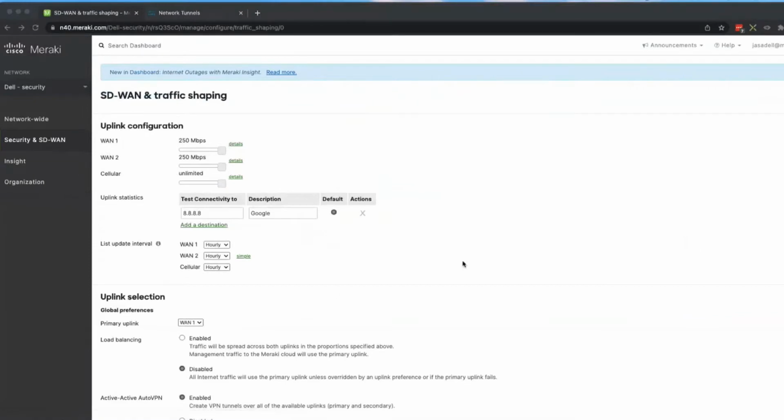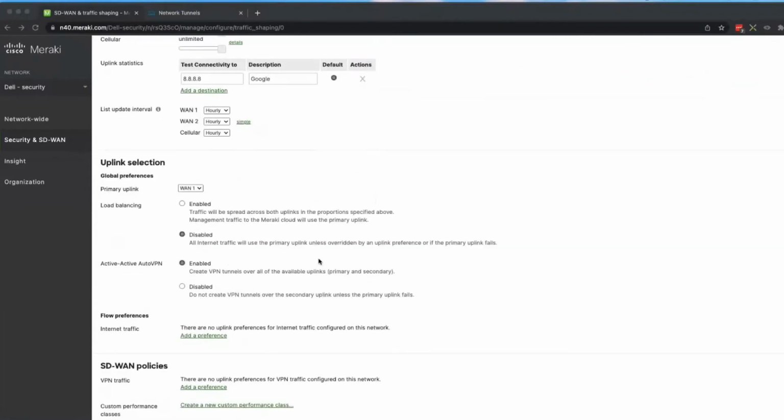I'll just start at the top to talk about some of the things you can do to shape your traffic. Let's say in this environment I had two WAN connections, ISP1 and ISP2, or the other one is MPLS or whatever it is. The different Meraki models have different interfaces. I could have connected, in my case, two WAN interfaces, and the cellular connection, I could have limited them by bandwidth.